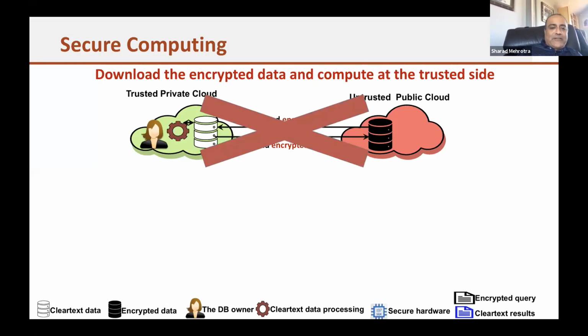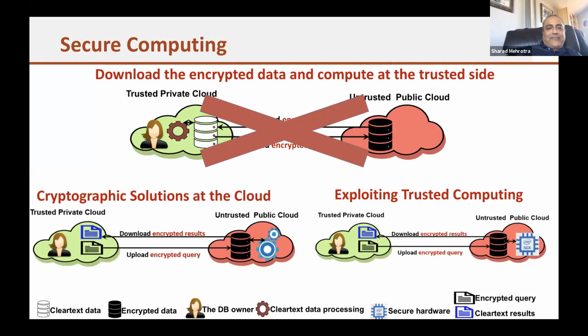We want to be able to execute on the cloud itself. And the minute you do this, there's 2.5, 3 decades' worth of solutions in cryptography dealing with homomorphic encryption techniques, where you can actually compute, or at least partially compute, certain things on the cloud side. So the talk and the tutorial will focus a little bit along that direction as well.